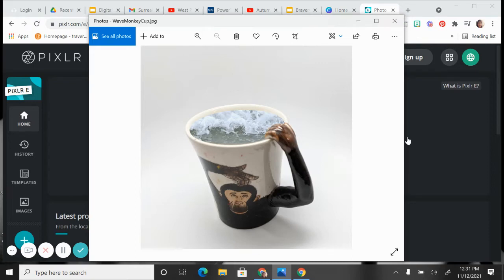Today we're going to use Pixlr Editor and some photos that we are going to take to create a storm in a cup inspired by Victoria Siemer. So first thing that you're going to need is a photograph of a cup and a photograph or stock image of a storm or waves or water or lightning, galaxy, Milky Way, anything like that that we can use for a storm in a cup.